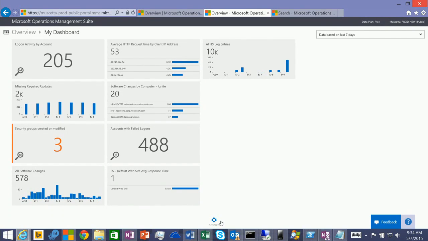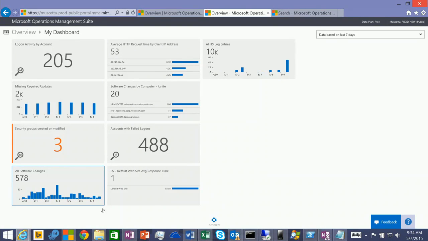So what we're doing behind the scenes is that we're actually analyzing your query. In this case, because I am doing an aggregation, because I'm counting by computer, we recognize that. And so we're giving you the aggregate object count in here, which is 20 computers. That's the object we're analyzing. And we're giving you the top 3 result sets right here, the top 3 objects by distribution. And when you click on it, it'll bring you back into search. If we recognize that you're doing a pure filtering search, we'll just automatically give you a time series chart that gives you distribution over time.